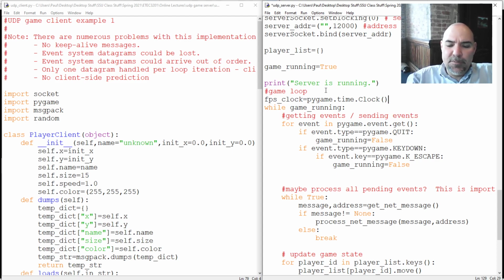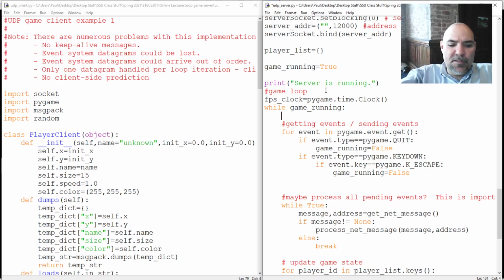That creates a clock object. And then at the top of the loop, I'm just going to do an FPS clock.tick, and set this to an update rate of 30 hertz on the server side. In other words, it's only going to do this 30 times a second.